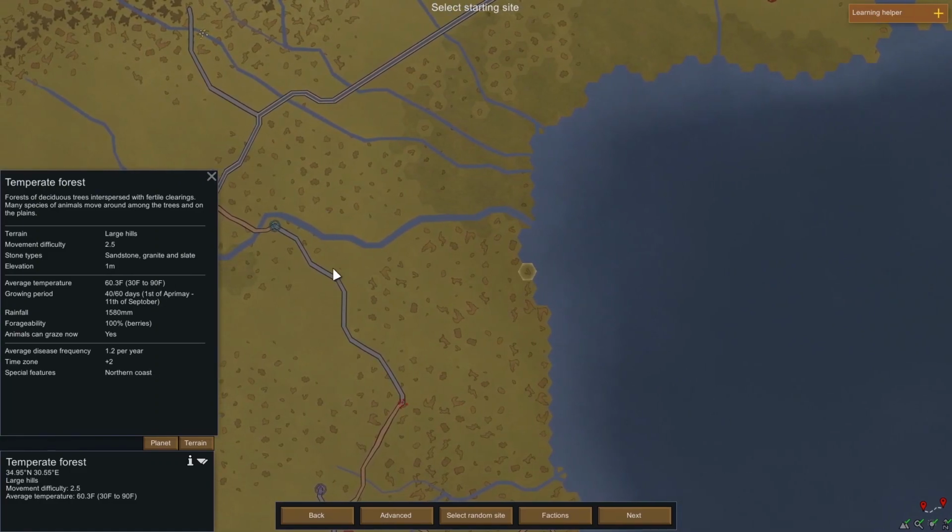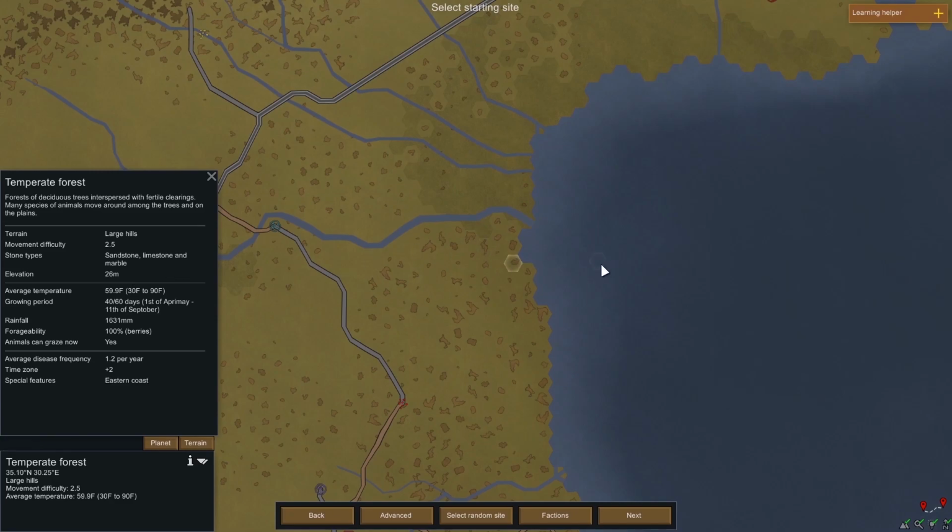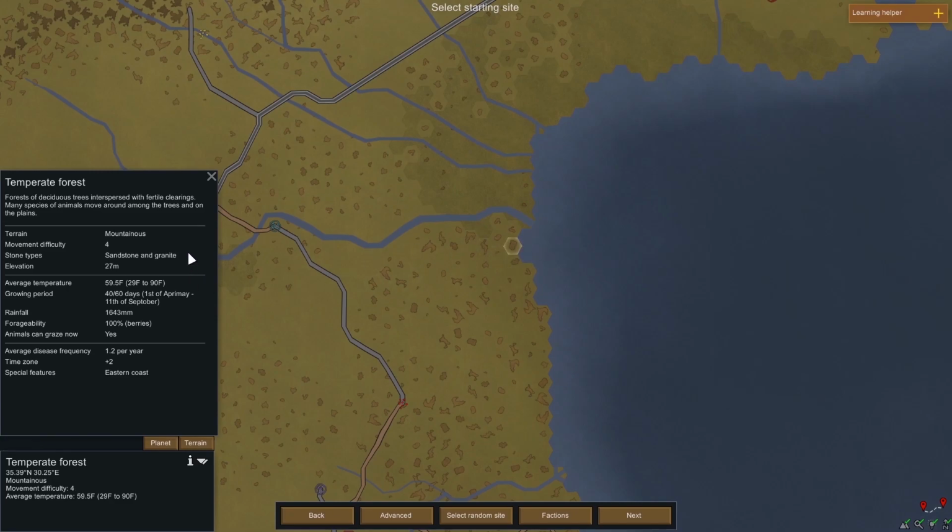So let's see here. Large hills. There's 3 types of stone types here. I usually like to have only 2 stone types in my starting area, just so that I don't have a ton of stone blocks in my stockpiles. It just ends up being way too much. So this one's sandstone and granite, and it's mountainous.